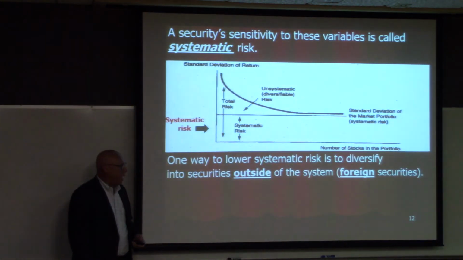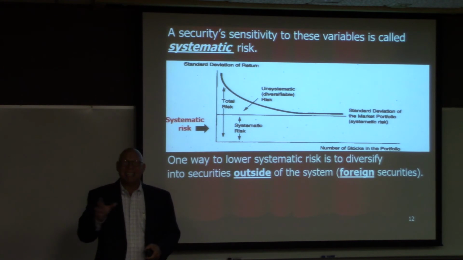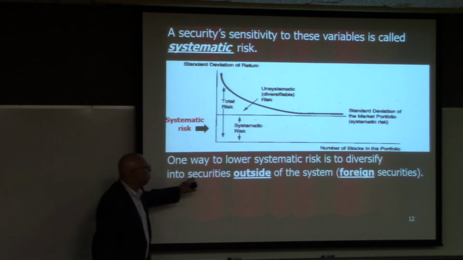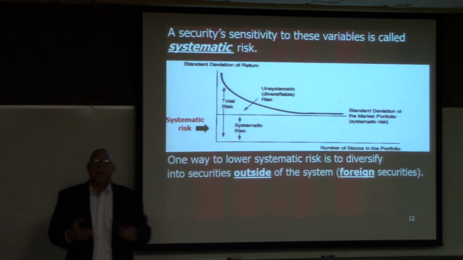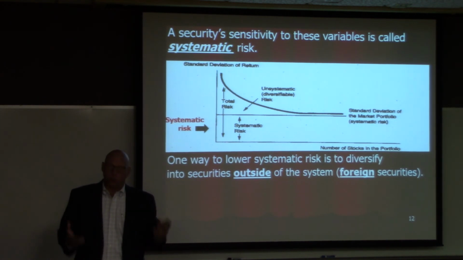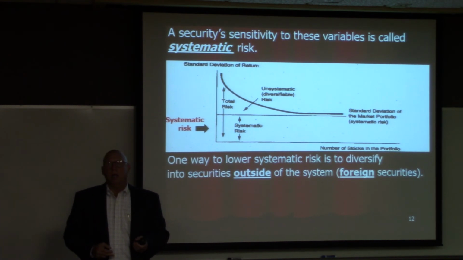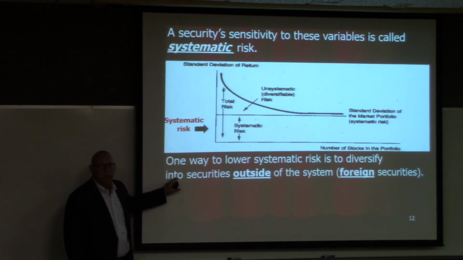I would also add that if you bring in other types of asset classes that react differently to these variables than stocks do, then you can also reduce some systematic risk. But let me just say that if there is a major economic calamity, meltdown, or disruption in a system, there are no asset classes that will be safe from this type of negative situation.